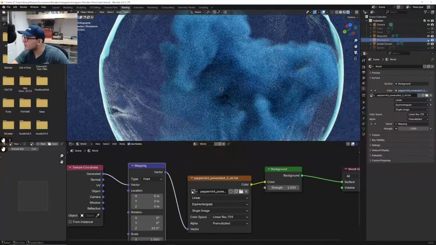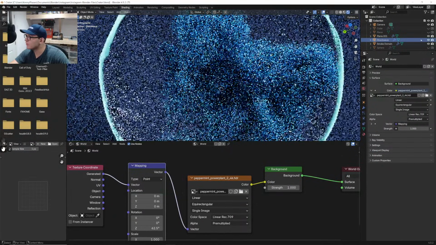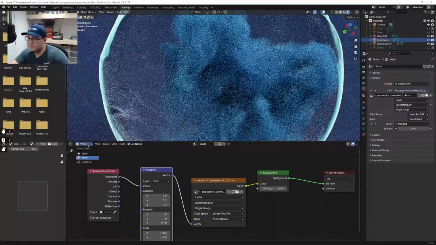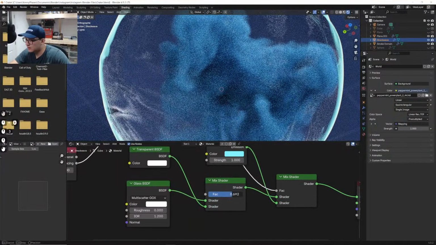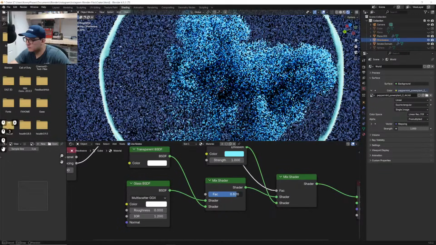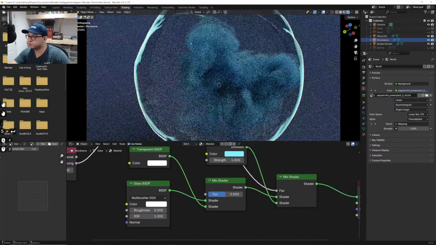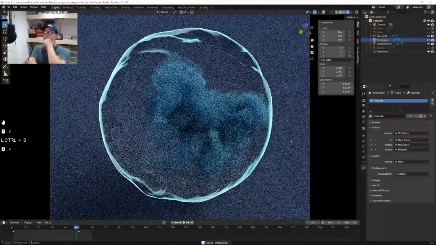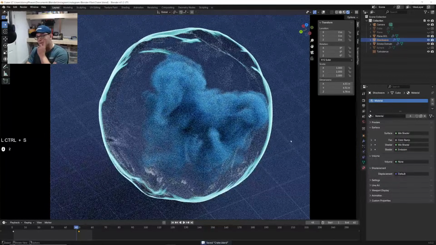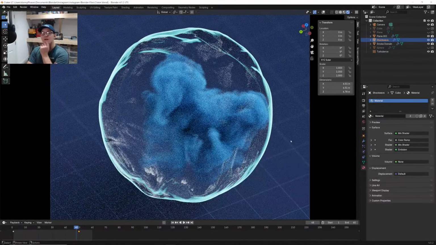Shockwave. I just want to see what happens. If we turn our shockwave off, there's the smoke. The beautiful, gorgeous smoke. But if we go back to our object mode here, we can, let's see. I feel like that looks pretty good. Yeah, it looks pretty cool. What do you guys think? Be honest.